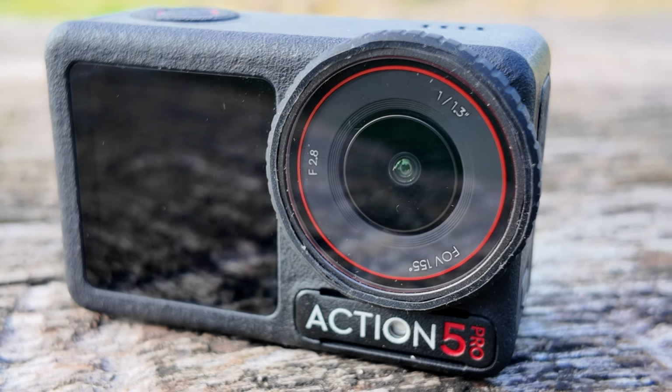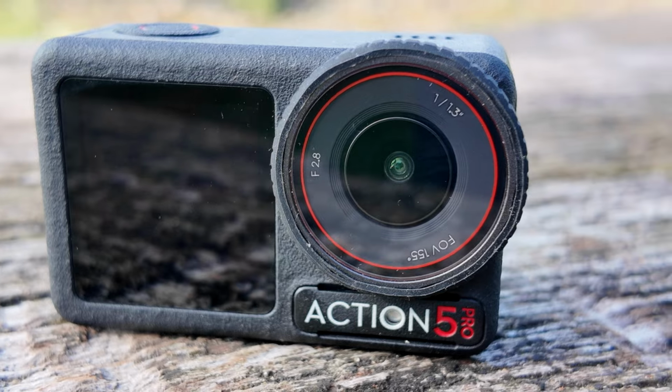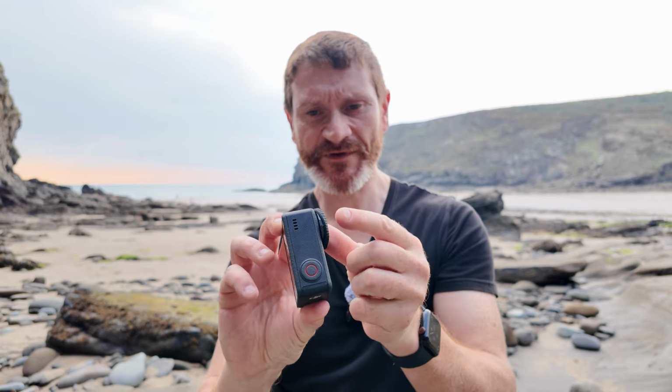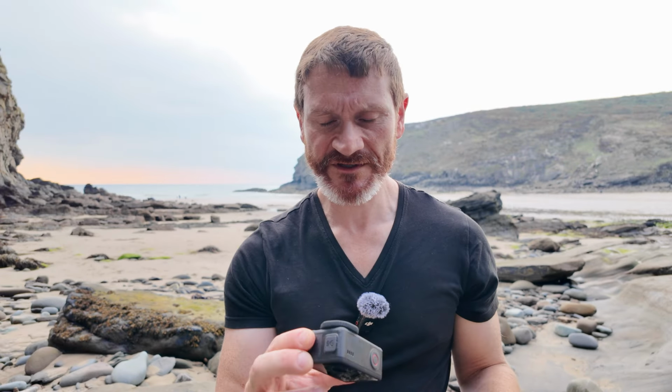Just like the GoPro, the Osmo Action 5 Pro features a hydrophobic lens cover. The only thing I found with it is that this rubber surround comes off it quite easily. It's something that was a problem on the previous cameras, and I'm not entirely sure why DJI hasn't just made this a fixed item that won't come off.